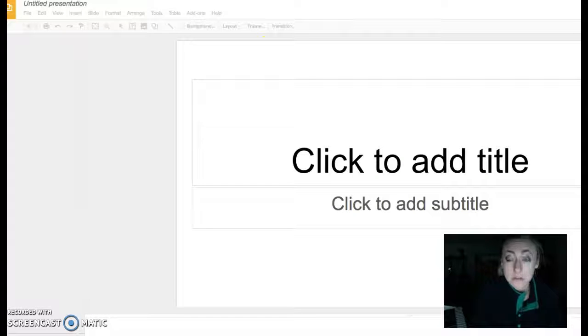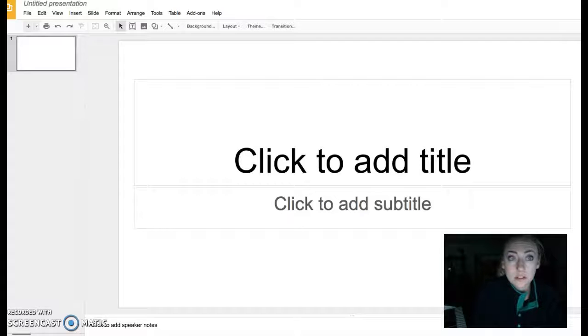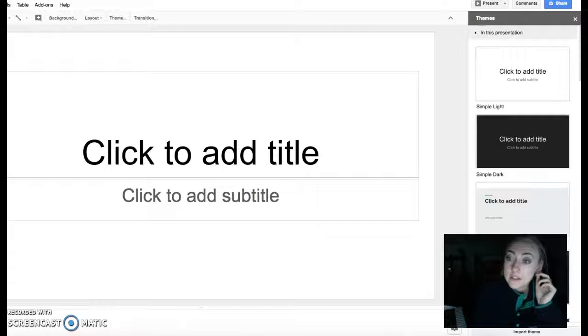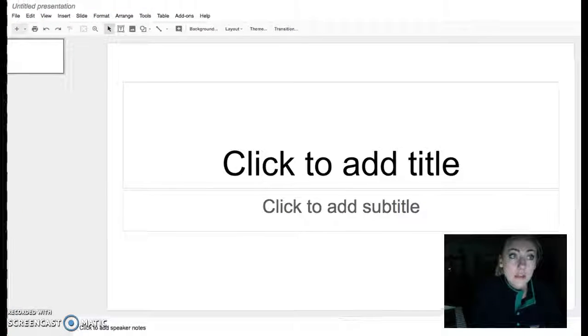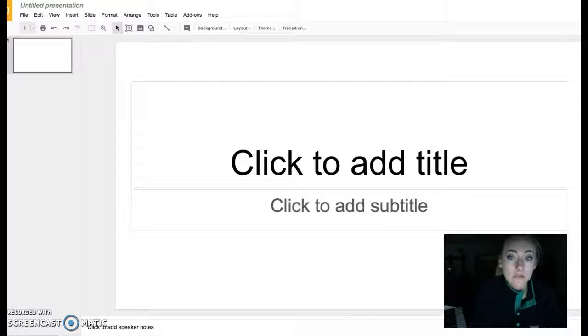Okay? And this is how you'll present your information. You can change the format of your slides if you're not sure how. Over here all the way on this side, they give you some themes that you can use, but you'll just create your slideshow, okay, and just put in all of your information, pictures, all of that stuff.